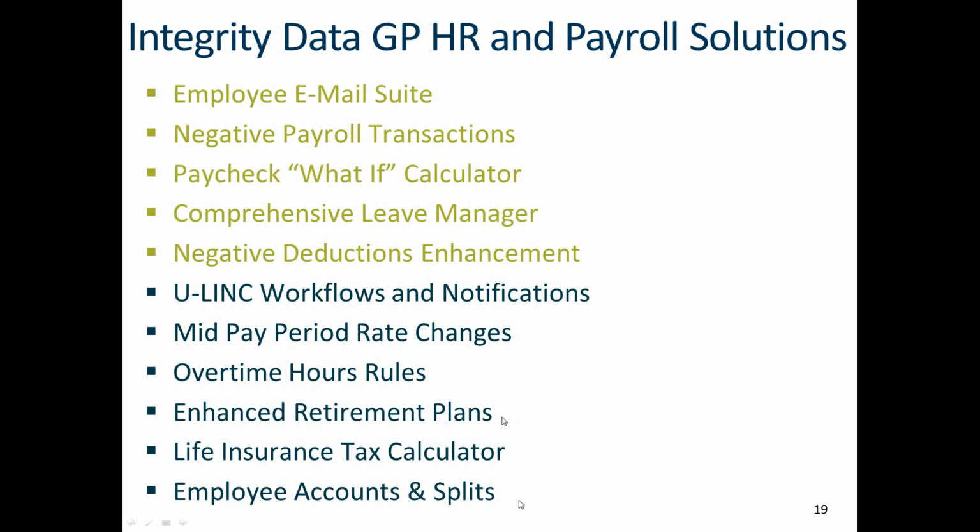A lot of organizations will use allocation accounts. And I'll go back to a statement I made earlier about keeping financial data and payroll data in sync and telling the same story. Well, if you have an employee that is assigned to one department and all their costs or all their hours from a payroll perspective go to that department, and then you're making allocations to different departments and different GL accounts on the financial side, then those two reports aren't telling the same story. We would much rather split it on the payroll side so that it posts correctly. So you have those hours going to multiple departments, and then the payroll cost and benefit costs and all those things going to those multiple departments as well. That way, all your data is telling the same story at that point. So that's employee accounts and splits.